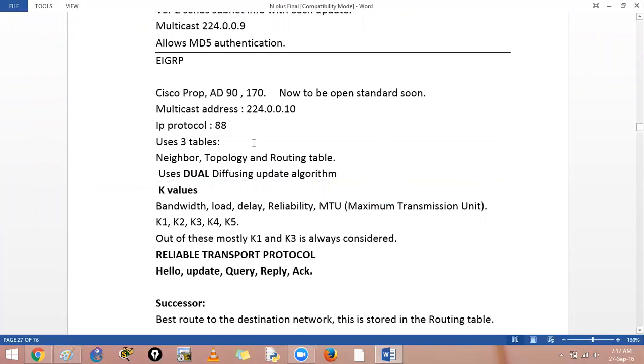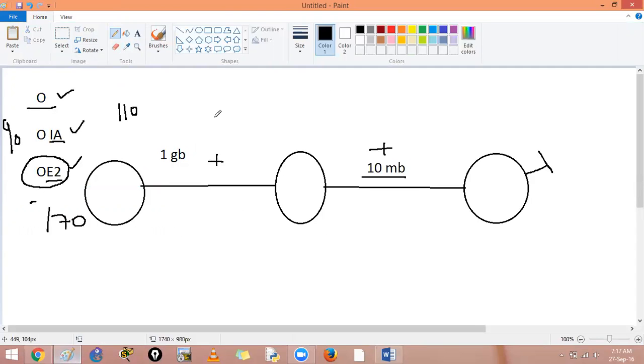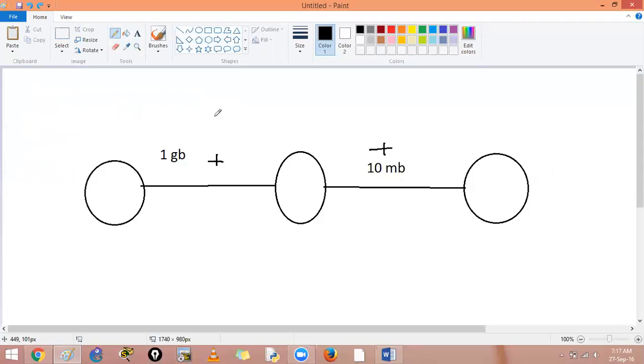Okay, so assuming a scenario wherein you and me are routers, if we want to form neighborship, we must have some parameters that are required. So what will be the very basic parameters? First of all, your and my IP address must match, so we should be in the same IP subnet. We must be in the same autonomous system, AS. OSPF uses areas, right? EIGRP uses autonomous systems.